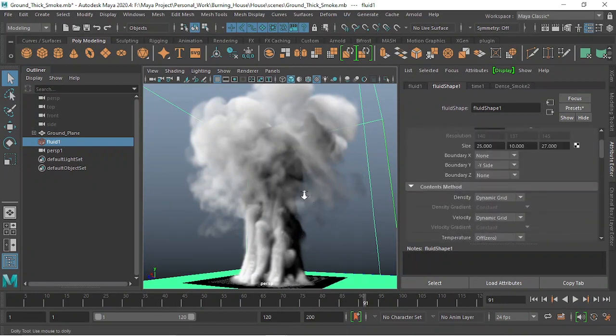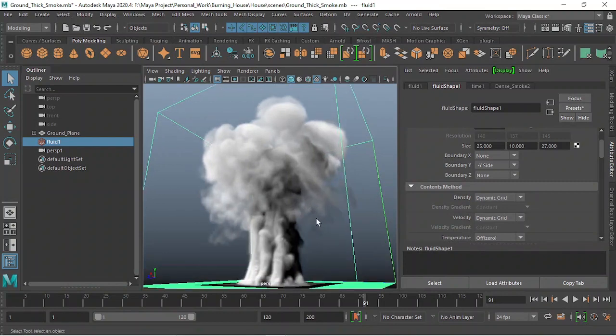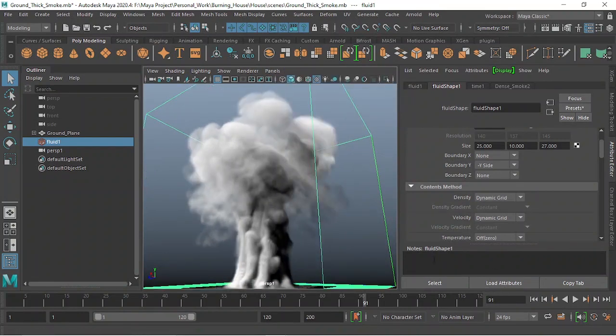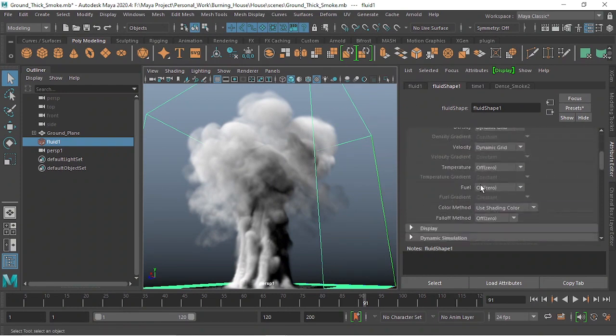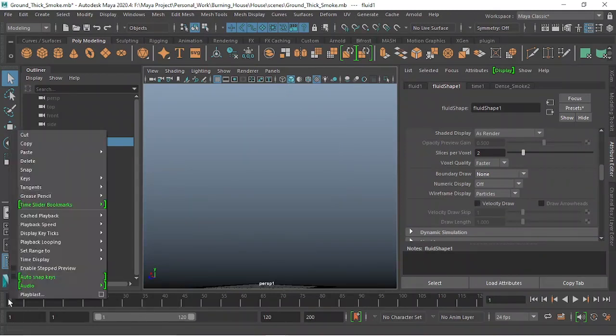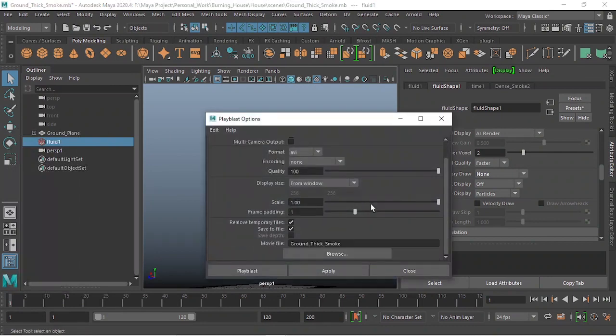Now I'm taking the playblast again, so go to perspective 1, display and boundary draw none. Let's just take the playblast again, so this time I'm using 1.